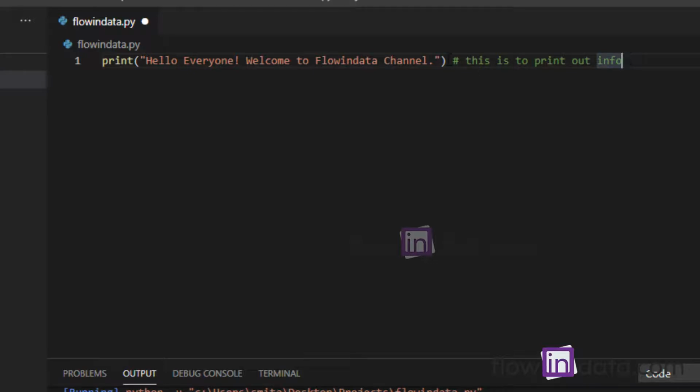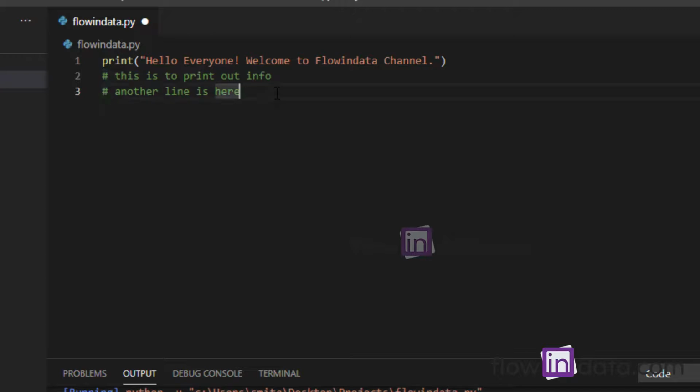Okay, so now one thing is there, that in Python there is only single line comment. That means you can't write multi-line. Okay, so for writing a multi-line comment you just need to put hash in front of each line. So if you write another line, like this is another line here, to make it multi-line you need to put hash in front of all the lines.